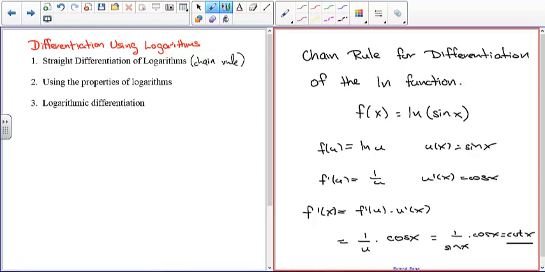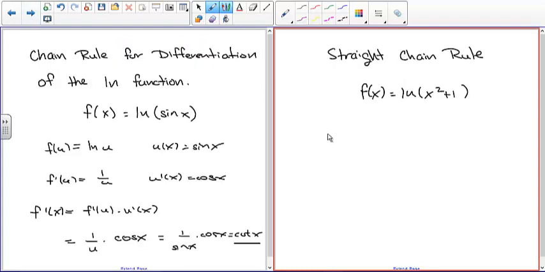If you have the natural log of something that isn't raised to a power, isn't two terms multiplied together, it's just a simple chain rule type case. So why don't you guys try that one? Actually, I think we did it the other day, so hopefully you'll remember what we did.